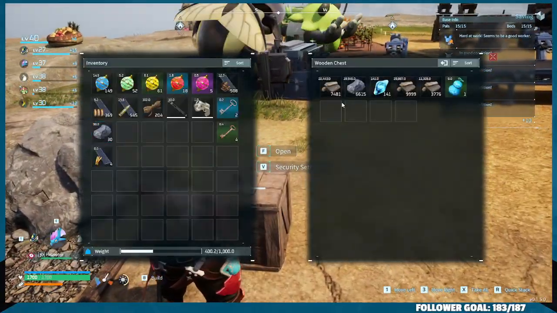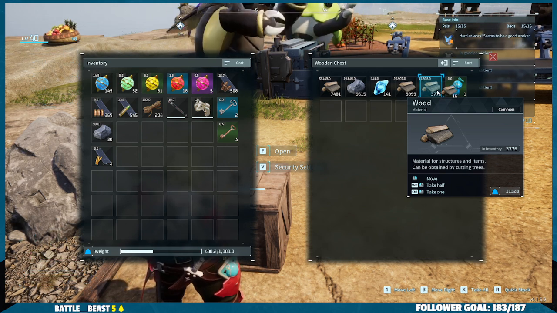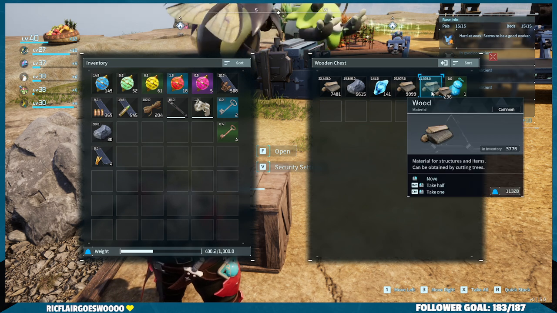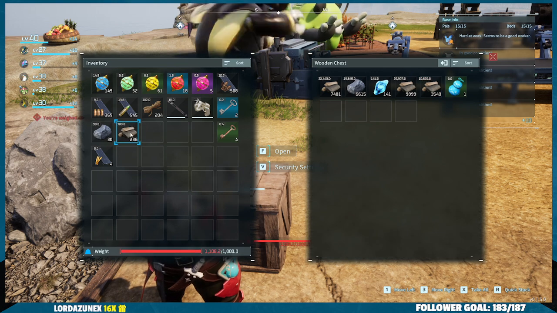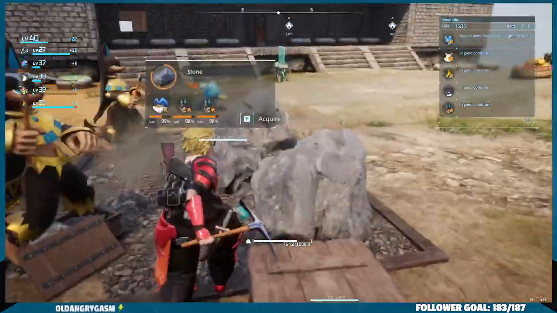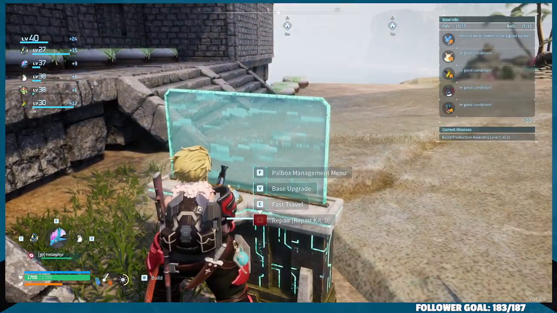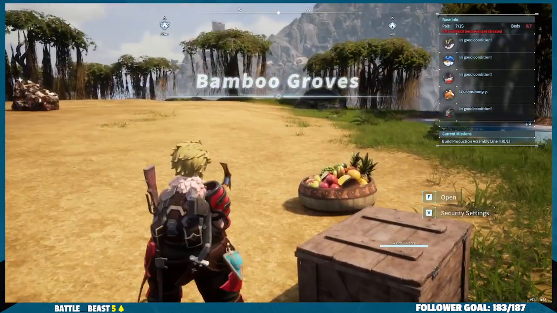Back to the other base. I wasn't planning on making another base, but... Oh, wait. You can shift and get half. What? Okay, half, half, half, half. That should do it. Oh, okay, well, let's take half of that then. All right.